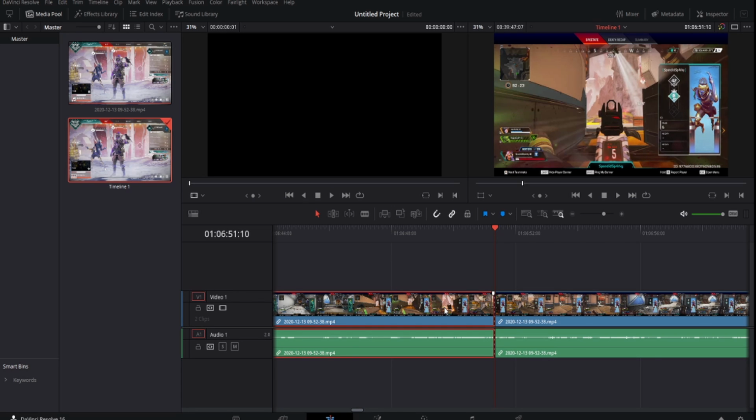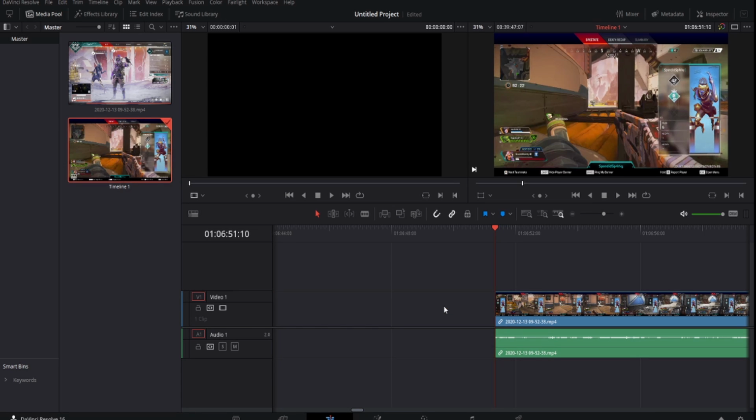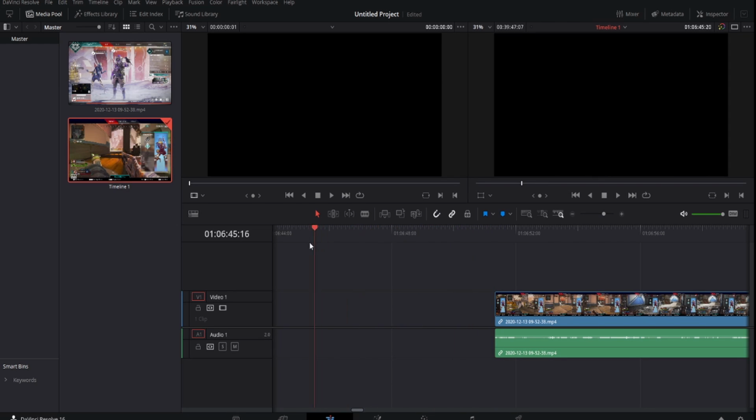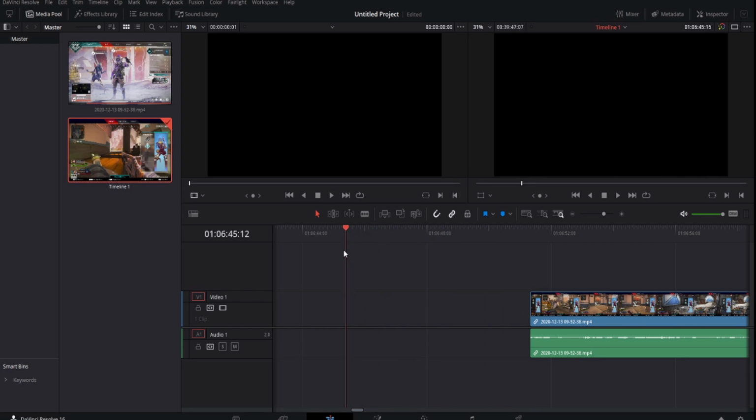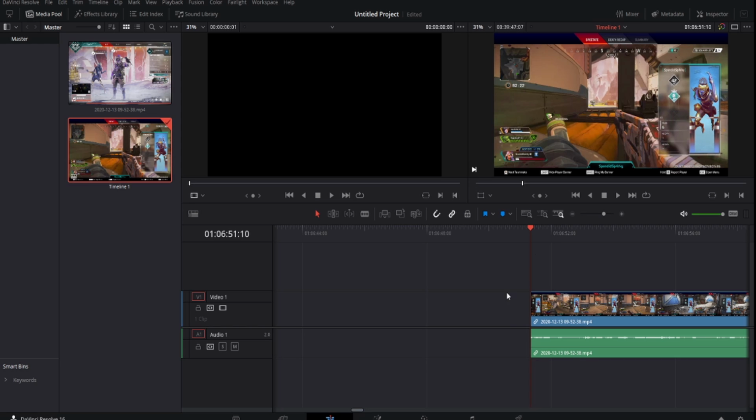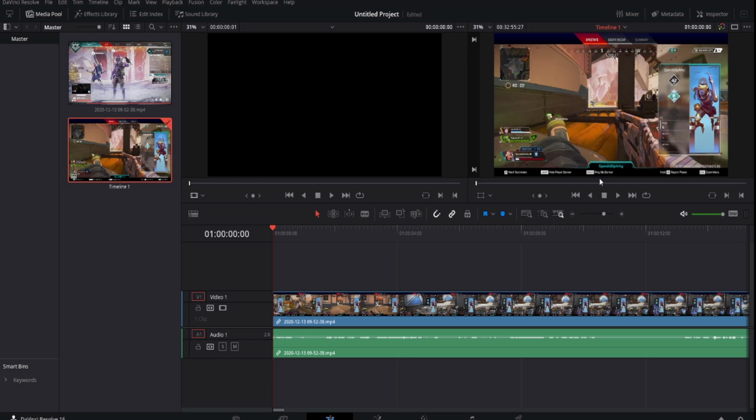And then if you want to delete everything before that cut that you've just made, you click on it with the arrow that you just have. And then you can click backspace, or you can probably right click it and delete it. But see here, now that you have that, if you were to watch the video, it wouldn't start from the start. It would be 6 minutes in, so you'd have a 6-minute black screen all the way up to here. So you'll want to click on this empty space here and delete that as well.